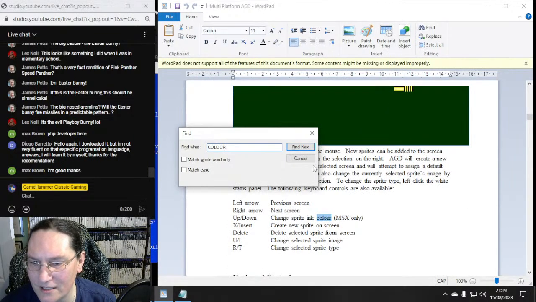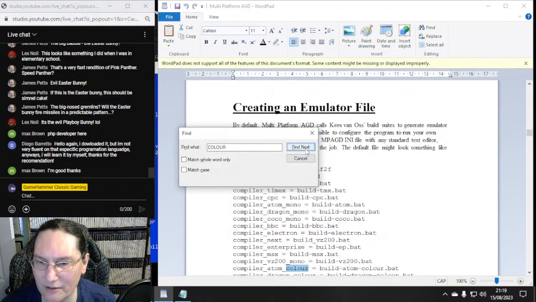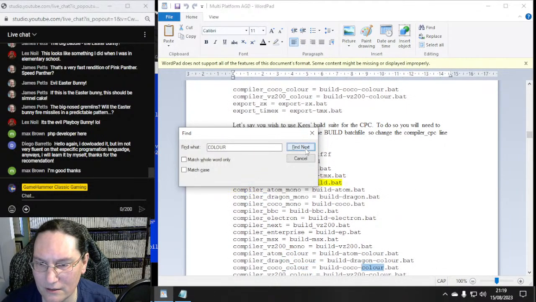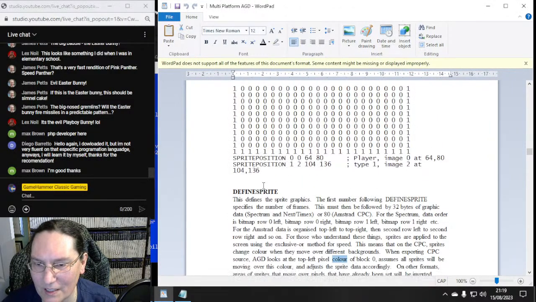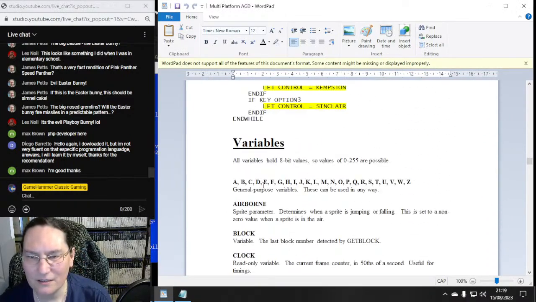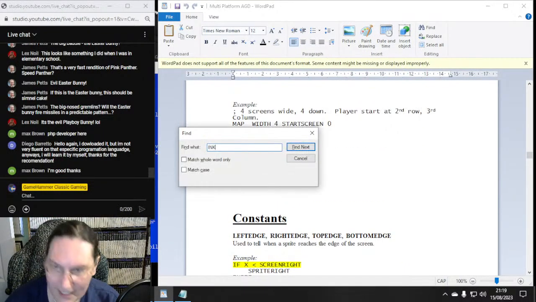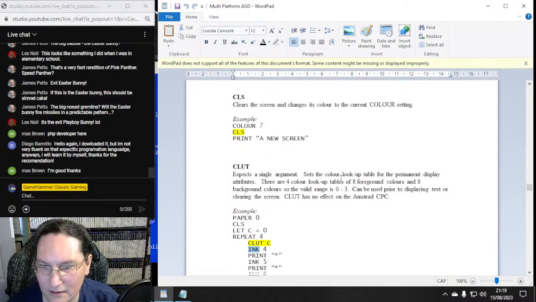Up and down changes sprite ink color for MSX. That's interesting. Create an emulator file back on color black. No, that's not what I want. Can I not change the? I know we can because we've done it. Oh, it's ink and paper, isn't it? The variables are different. It's ink and paper, isn't it? Control ink. Right, here we go. Clear.